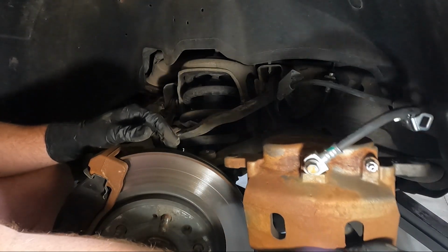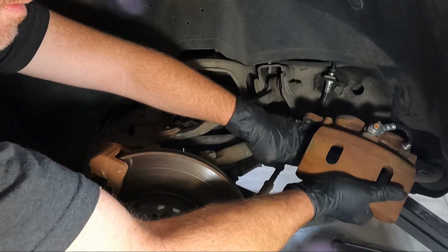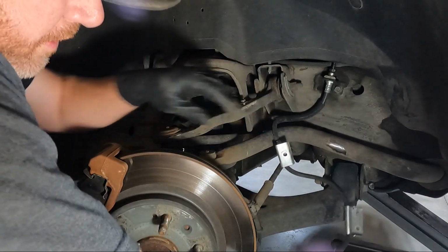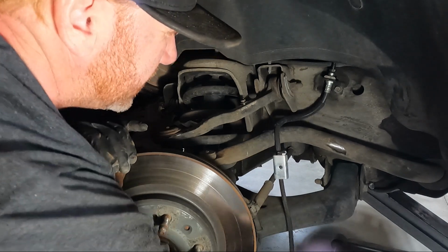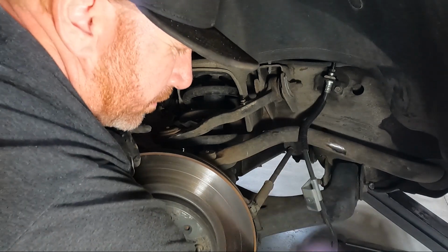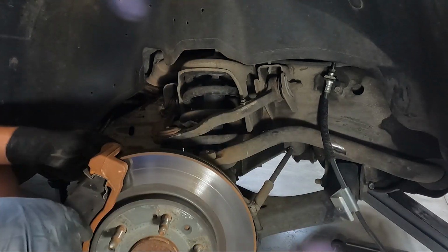Now I'm gonna go grab something. I might be able to get lucky and hang it up here on it, but I really need to get something to hang it unless it'll reach the ground. Oh, it reaches the ground. That's even better. Okay, we'll just do that. We're just gonna set it on the ground because it reaches and not putting any slack in that line.